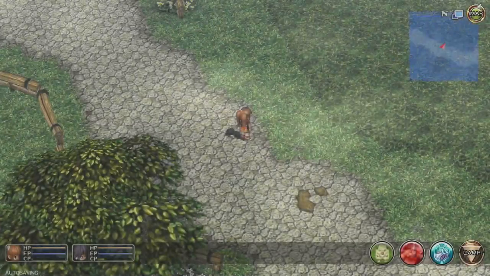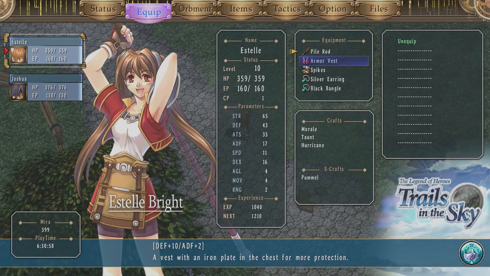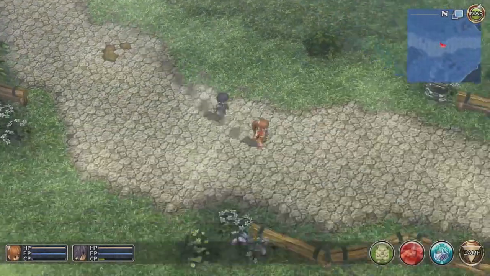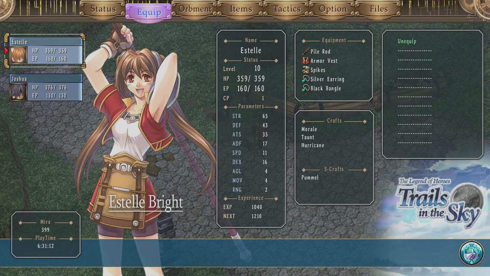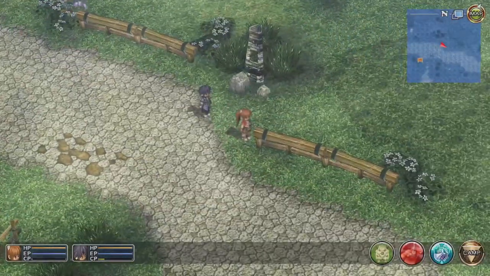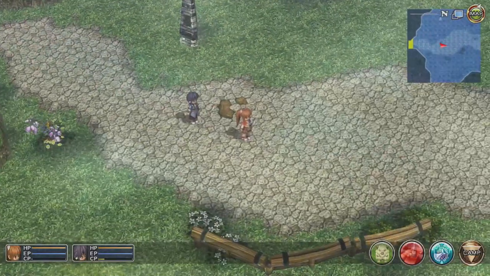Anklet, what's that do? Repels hindrances to movement. Prevents freeze and petrify. Cool. Nifty. Alright. So, where does it show? Yeah, we got quite a lot. Not enough to unlock everything, but we can do some more stuff. I want to buy some more of the different types of Sepith that we don't have yet, too.